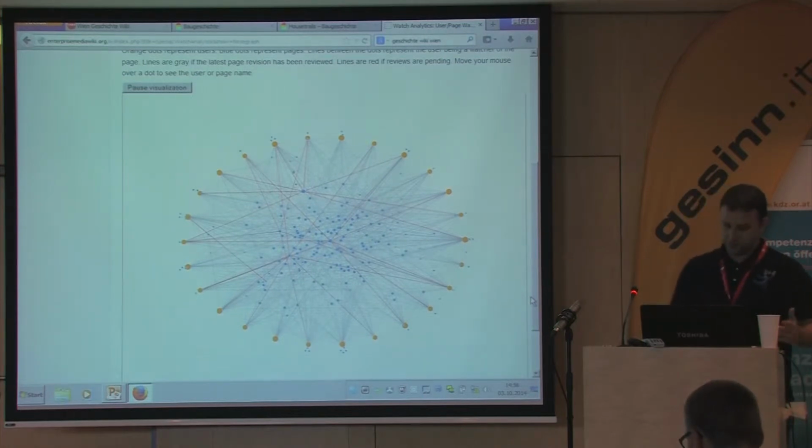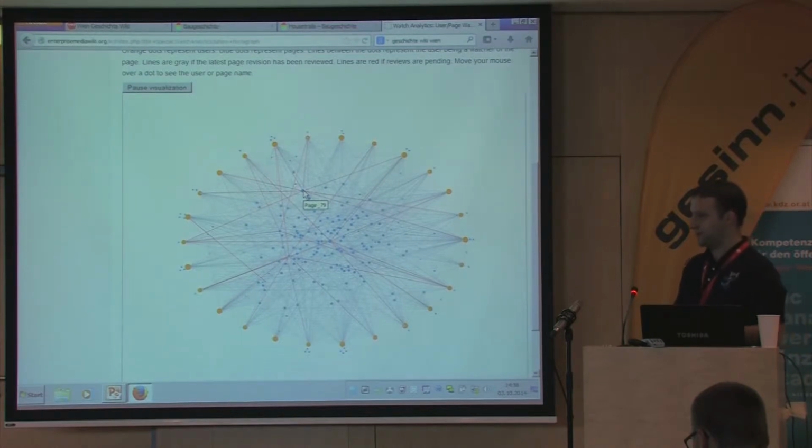So you can do some things with this, like hover over one of them. That's page 128 right there. This page that has a lot of people that haven't seen it is page 79. We could obviously make the visualization a lot better, and I think Simon might be able to help us with that, since he seems to be good at this. But you can get an idea of where the issues are.